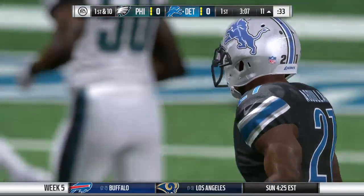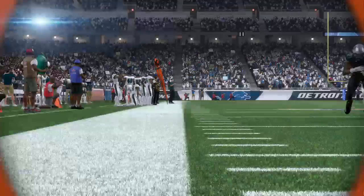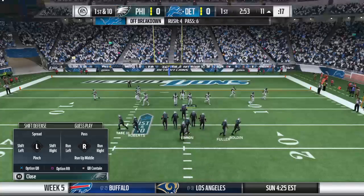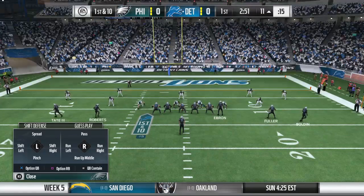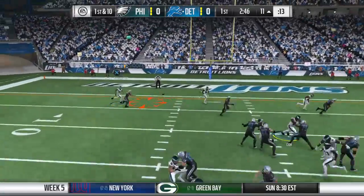A big play there for Detroit. 46 yards on the ground. And a guy that can change the game, shows you a glimpse of it right there, taking the ball down inside the red zone. It just tells you how tough it is for a defense. You just hold on all game and essentially hold your breath. Will they break a big one on us at any point during the game?